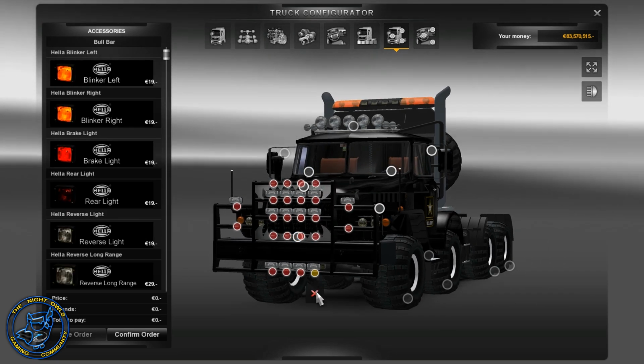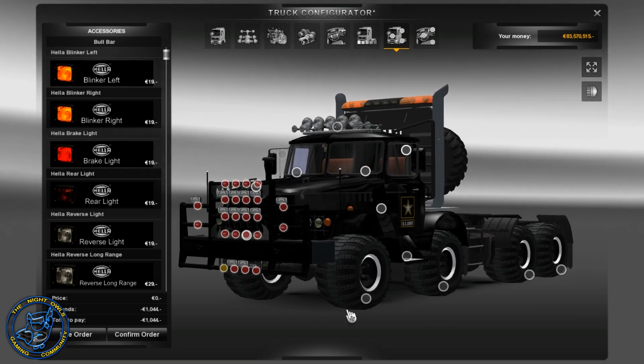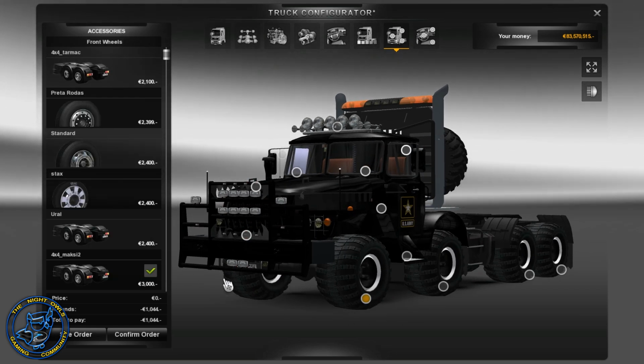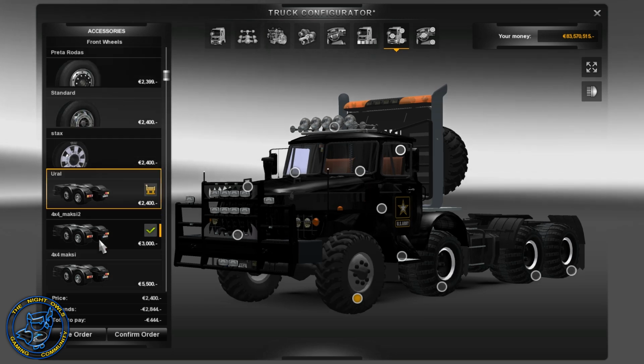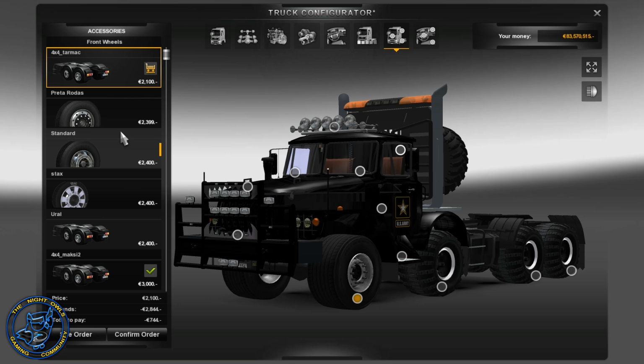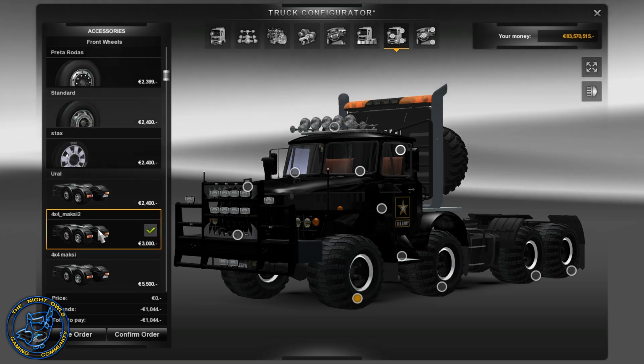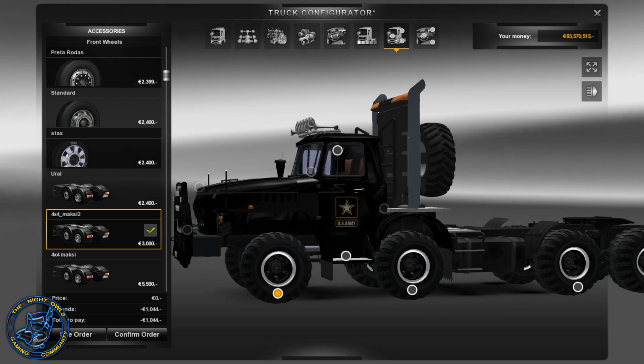I'm just going to take those 2 extra ones off there because there's already fog lights underneath. We have a number of different wheel setups here, so we're just going to look at the different types of wheels that came with this particular one. Even tarmac wheels. But we're going to go back to what those were because I like these the best, so that's it.